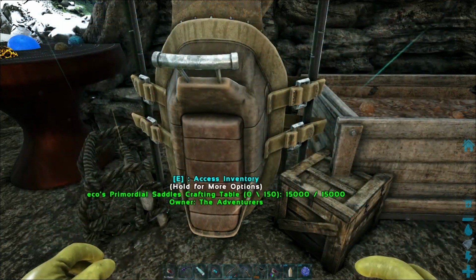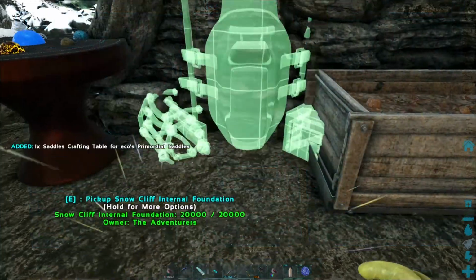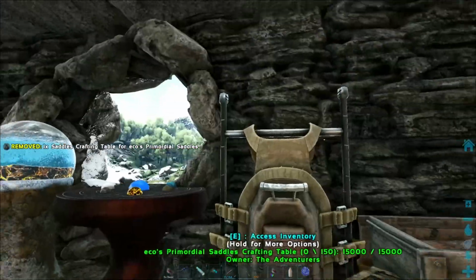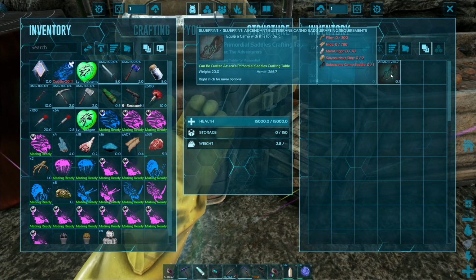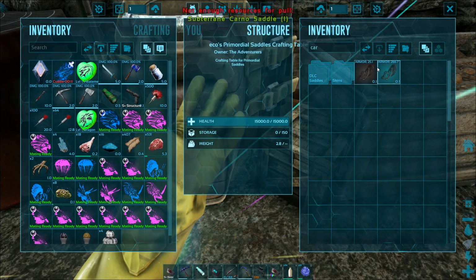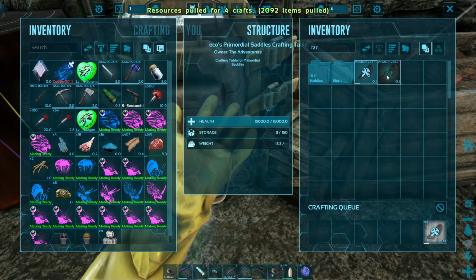That's not great. So what we'll do is we'll pick up the bench. All right, and then we'll put it back down. Put that thing back where it came from. All right, and then we'll go Carno again. And now we have a 266. Much, much, much better. So we need to make four of these.